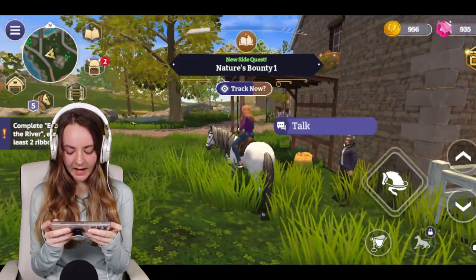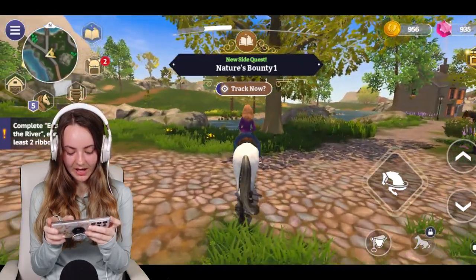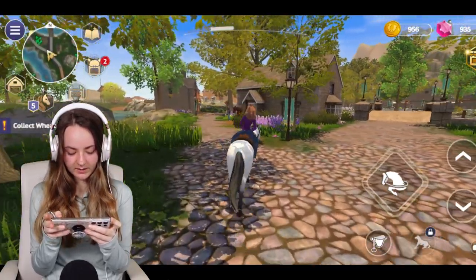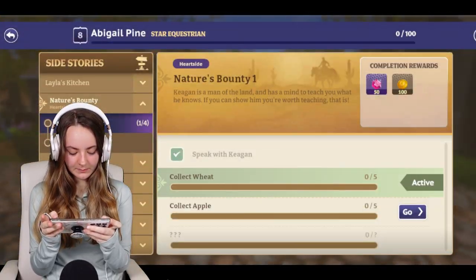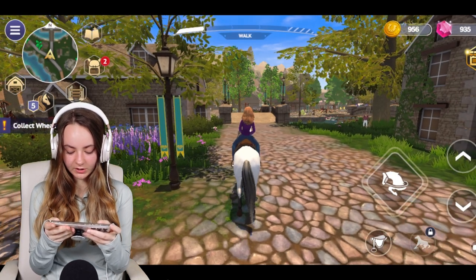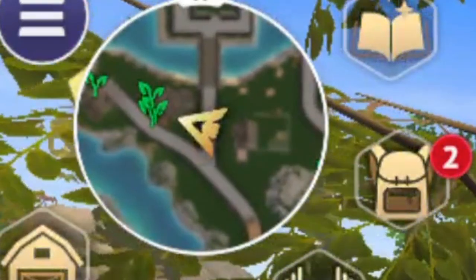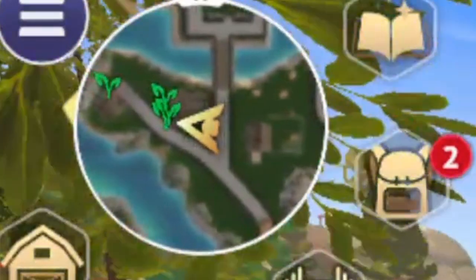So he's sending me out to get stuff. That was what I was most enjoying a second ago. So you can actually track the quest. Oh, that's cool, and it comes up on the side. So gotta collect 5 wheat, collect 5 apple. Can do. Now there is actually another... Wait, is it coming up on the map? Are those little lettuce things telling me that there's stuff to collect?